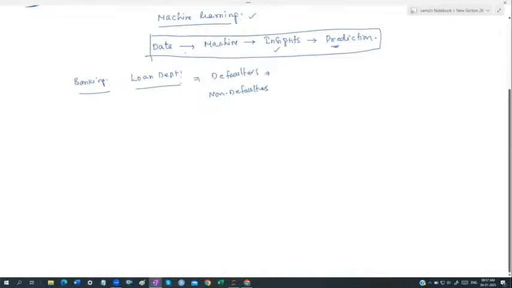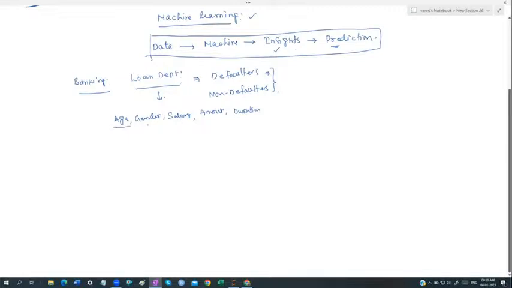Now the main target here is that banks are giving loans, but how are they giving them? They collect a lot of information, like the age of the customer, the gender, how much salary he is getting, the loan amount, and the duration of the loan. I'm not writing all of it; a lot of information will be there.